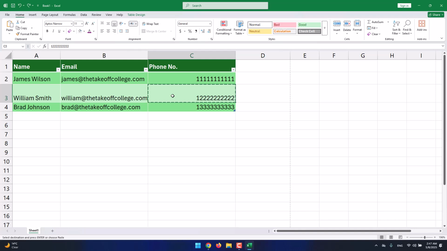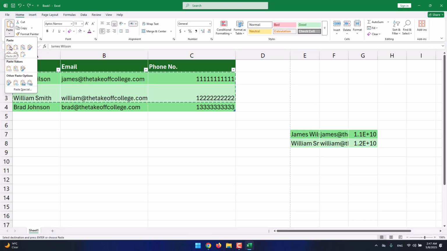We have cells. For example, I copy this specific cell or a set of cells. So I choose these two rows, for example, of my table, and I copy them. And I come over here, I click, and then I will be able to paste. And we have plenty of pasting options, as you see.